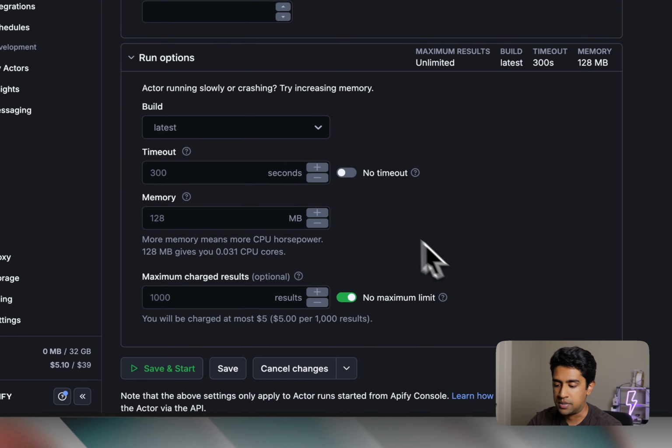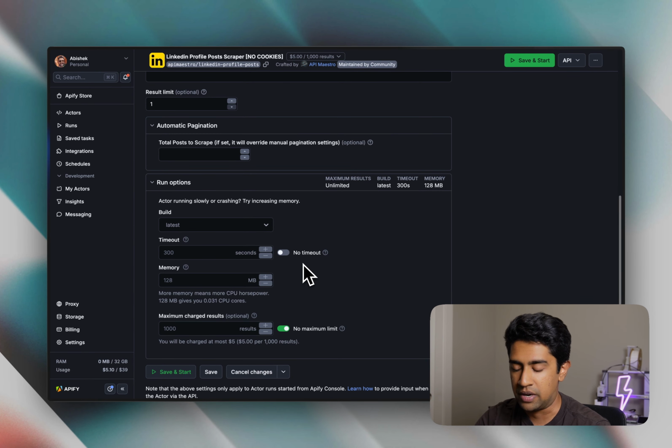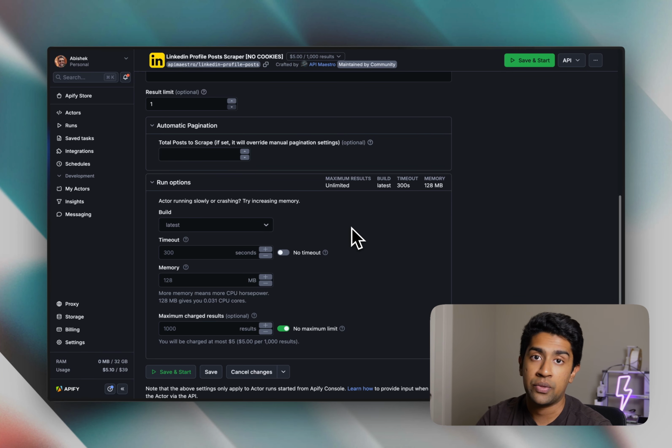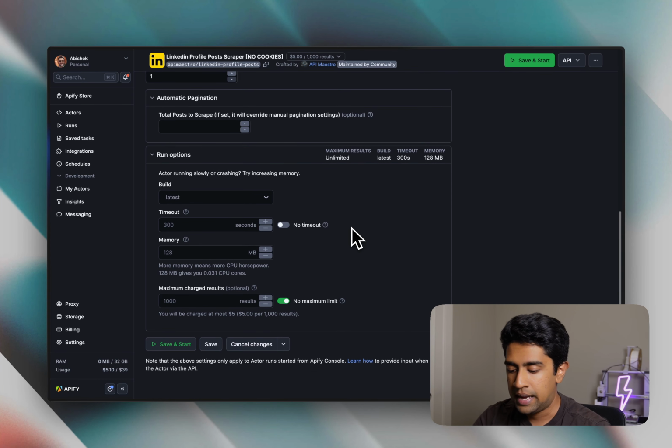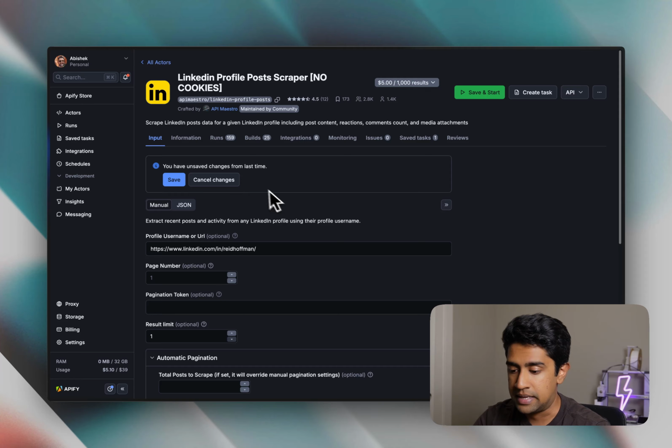And in run options, we can start to set some configurations if we want to, like timeout, which basically says, okay, kill this job if it goes over a certain amount of seconds. Really helpful when you have really large or production-heavy workflows where you want to kill a job if it hangs too long and just eats up your memory. So we don't really need that. That's all we're going to run.